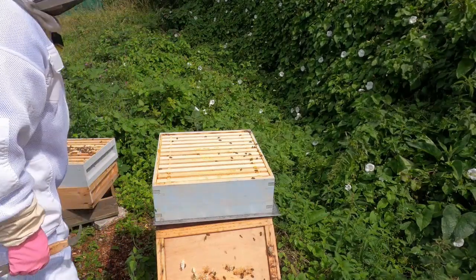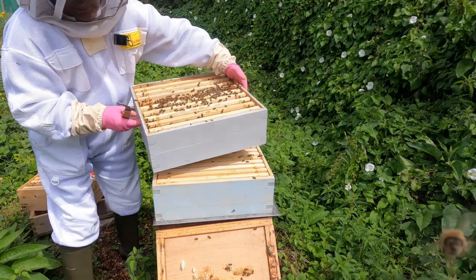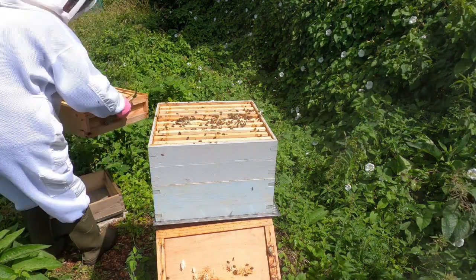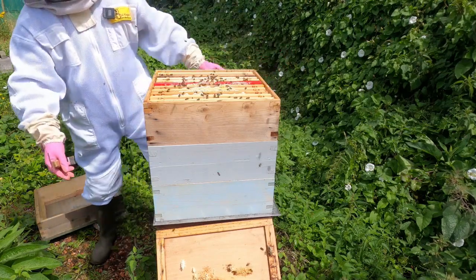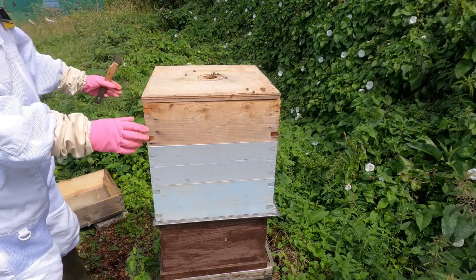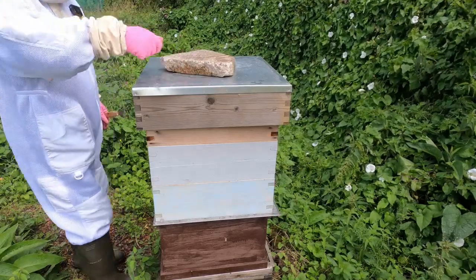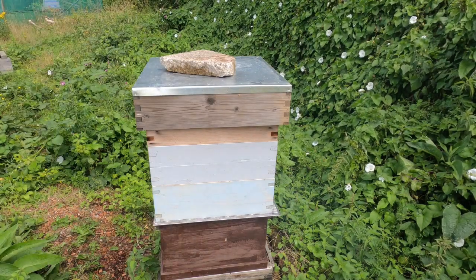Let's see, they've gone up a space. The old reason for today's look is to make sure they've got space, and they have. Place to put nectar away, that is. Yeah, they're going a bit touchy now. It's not coming back. The only intention of today's look is to make sure they don't need any more supers, and that one is pretty good.